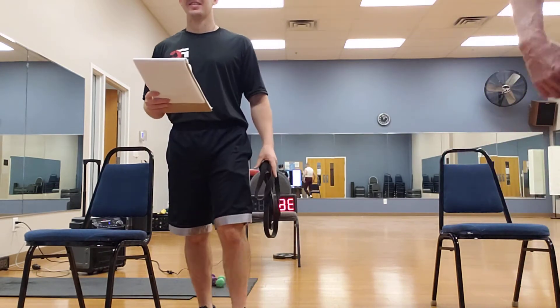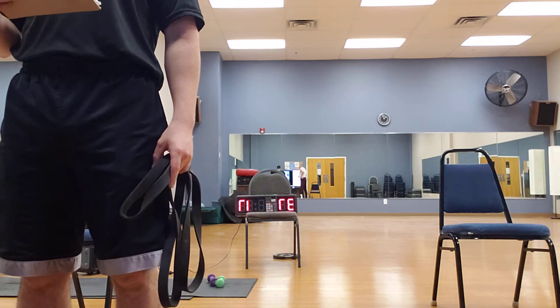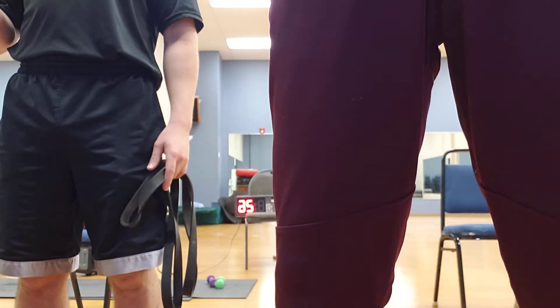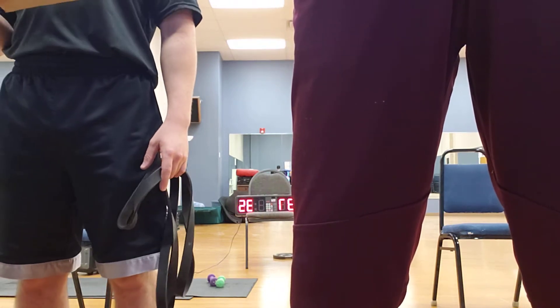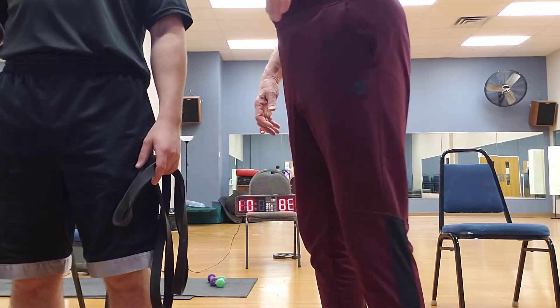We're going to do a lot of what we normally do in class with a little bit of variation, and we want to get your heart rate up. What will I need? Nothing really — unless you have something weighted like a can or a strap, a light dumbbell, anything like that. I've got five-pound weights and a chair. A chair I would use for balance if you need it. This won't be as intense as what we normally do, because I'm trying to hit everybody — the people in chairs, the whole ball of wax. You can take anything we do and double it, do more reps or whatever. I think you'll be breathing hard when you're done.